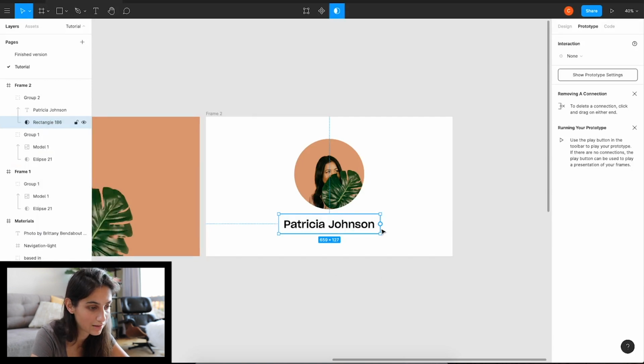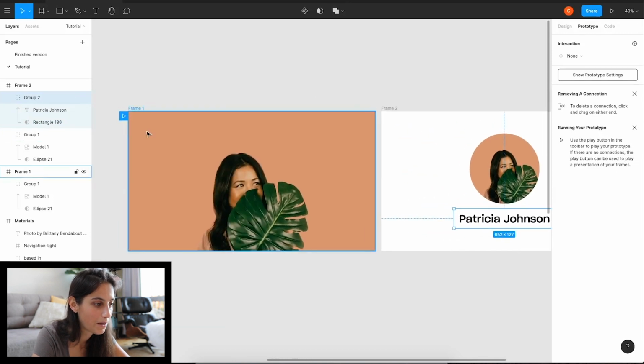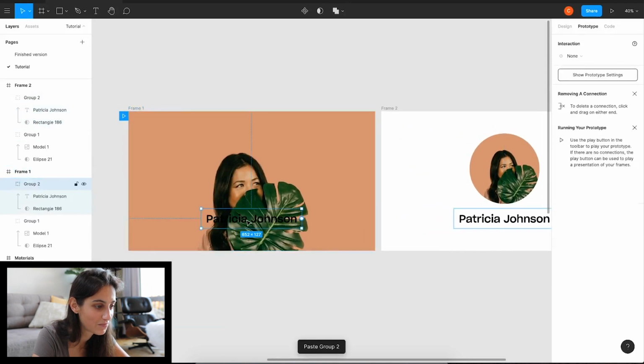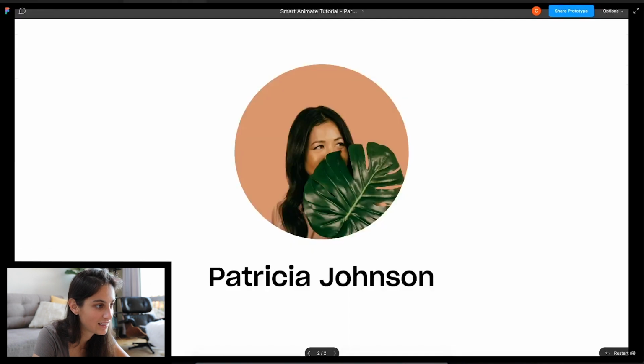If I change the mask to be like this, you see that it doesn't show. We're going to take this group that we just created, copy it, paste it in our first frame, and we don't want it to show like this. So we're going to take the mask and shrink it down like this. And let's take a look at what this does.